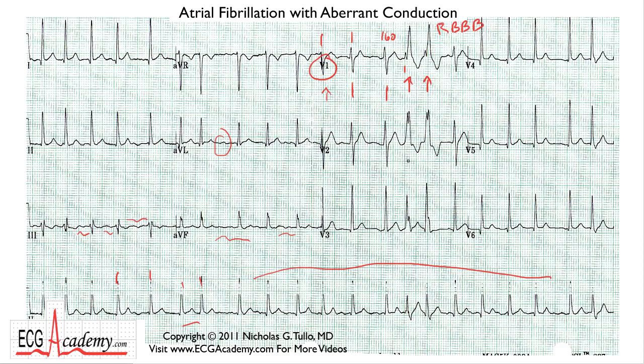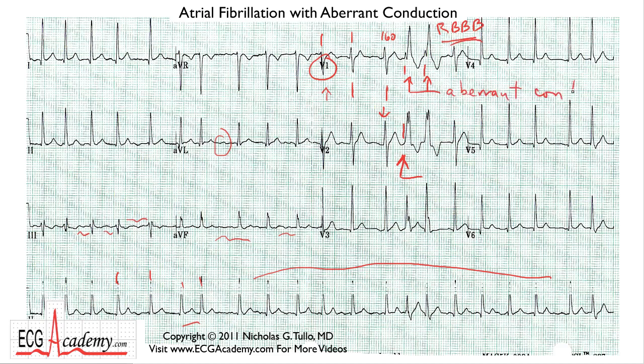What happened is the AV node let this beat down so close after this prior beat that the right bundle branch had not recovered from refractoriness and was not capable of conducting the impulse. And so the impulse went down the left bundle and then came around the back door to the right side of the heart, giving rise to a widening of the QRS complex. So this is a great example of 2 beats that conduct very rapidly and they encounter a functional right bundle branch block, and we refer to this as atrial fibrillation with aberrant conduction.